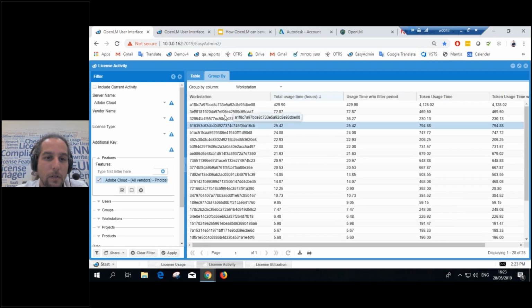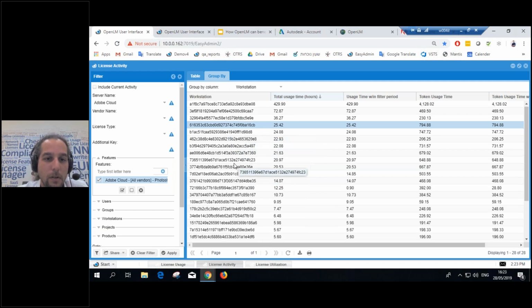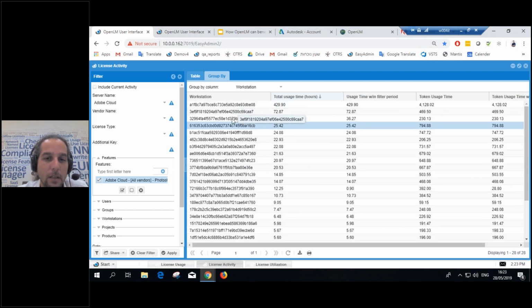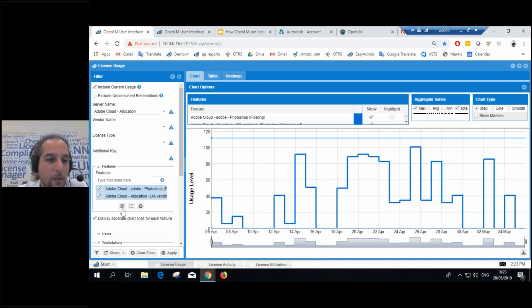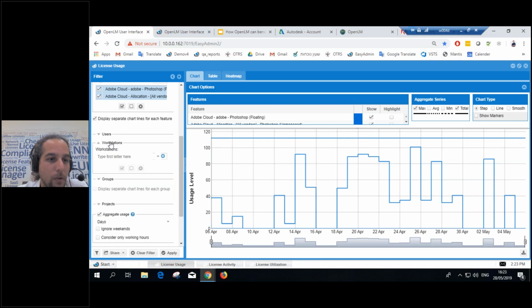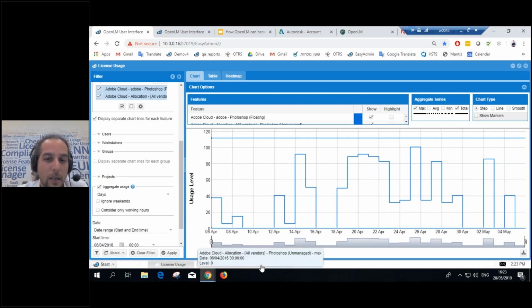These workstations you see here are encrypted names because this is a client database and we really can't show personal information. But basically you can aggregate the usage by the workstation in all the different reports here. You can filter it by the workstation even.